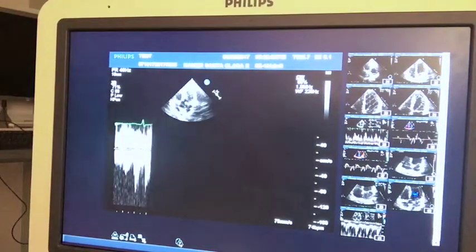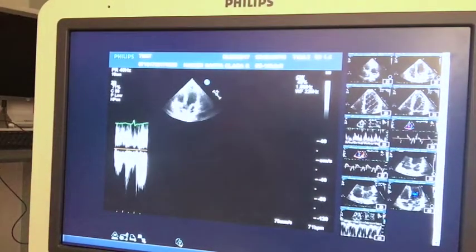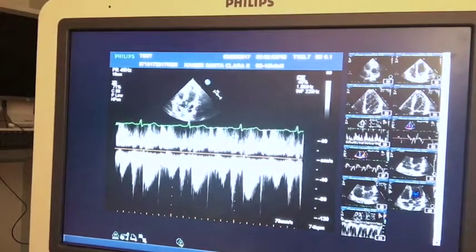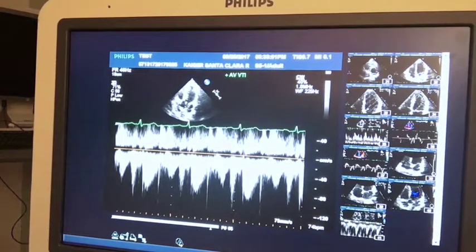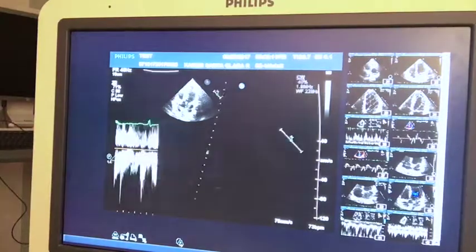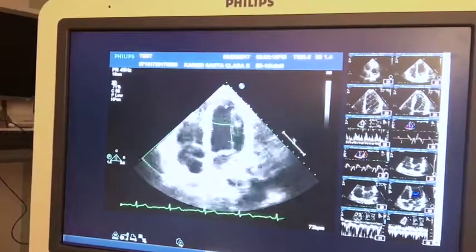So I like to do a VTI pretty much across the board on every single patient that I see, so that it can be used as a reference later in their healthcare, or if it's a masked or blinded research study, then they can utilize that data. So I almost always trace, and this is now the continuous wave of the normal aortic valve. Okay, so that's pretty much why I do that.